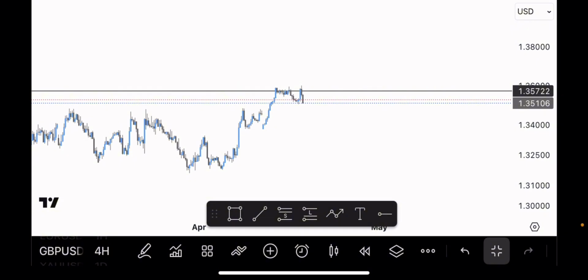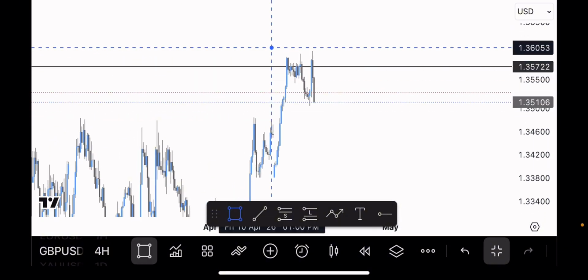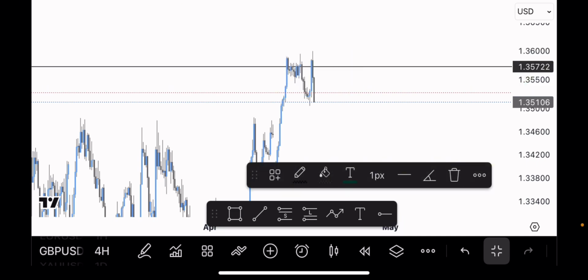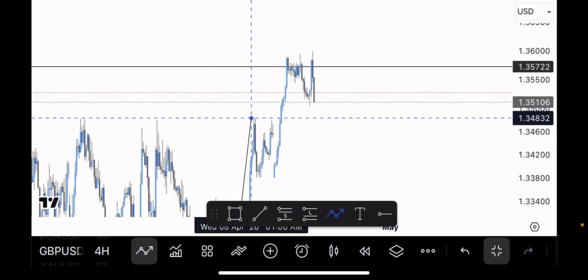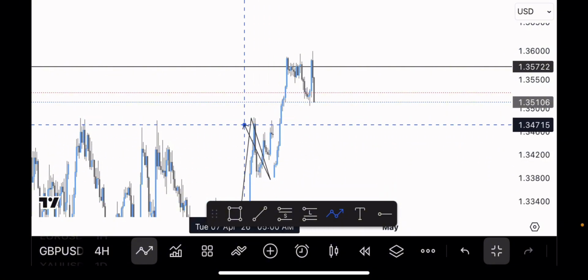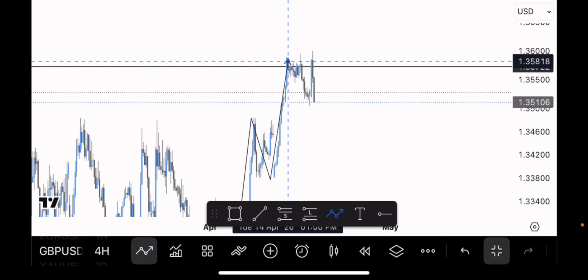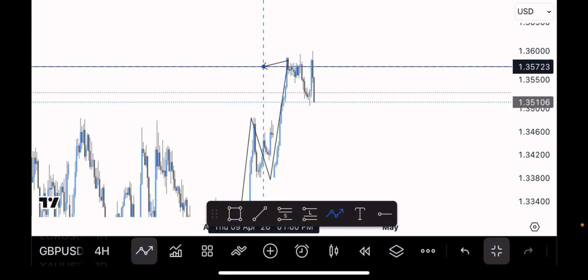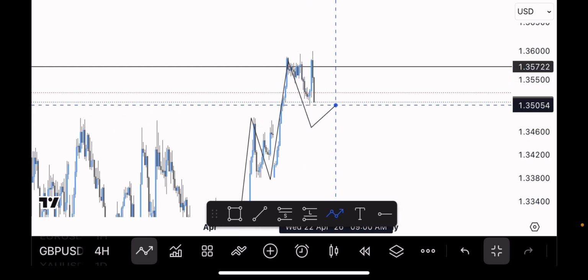We are going straight to the H4 time frame to confirm what is happening at this level, since the market already tapped our major resistance level. Although the market gave us a minor uptrend, higher high, higher low, and broke this high, it came back to the major resistance level. Pay attention: the market refused to break this major resistance level. This confirms that the market is about to turn to its downtrend, lower low, lower high.